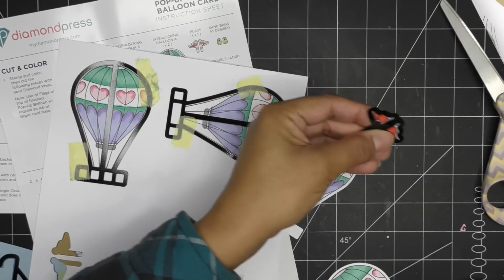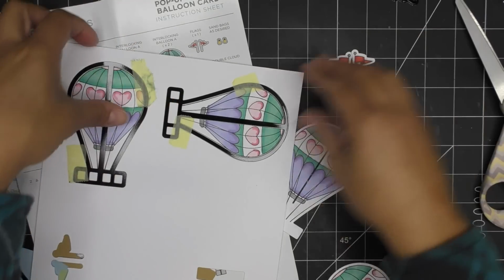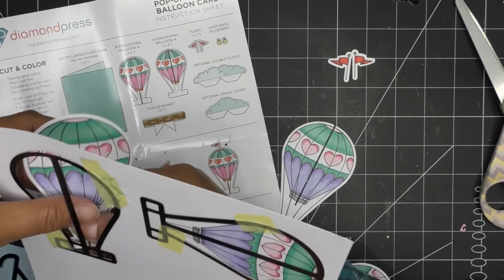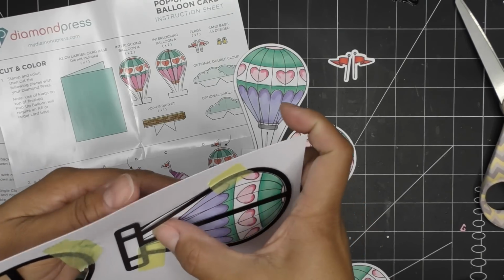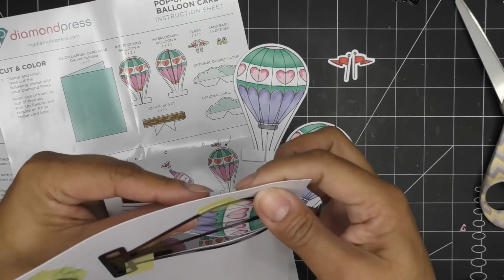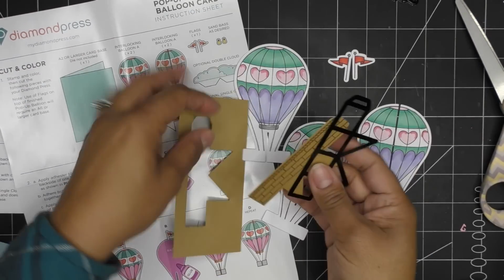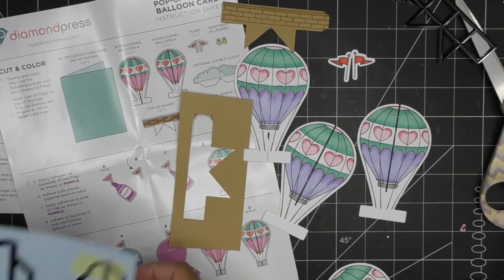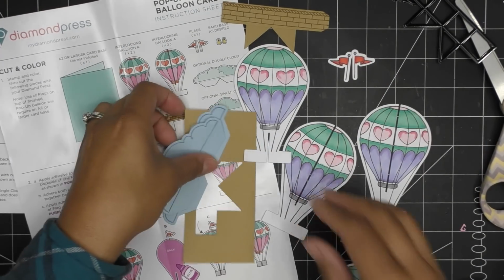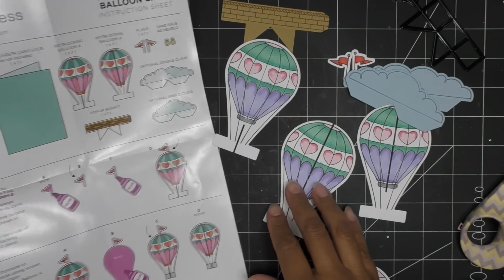Oh my gosh, how cute. I love seeing these things cut out. Even cuter. Okay, I probably should have popped these guys out. So we have our pieces again, 2 with the top slot, 2 with the bottom slot. I'll just put these to the side here. We have our basket, super cute, and then we have our little clouds. Again, optional. So if you're looking for something quicker, but still a wow, just don't do the clouds. It's just one less thing.